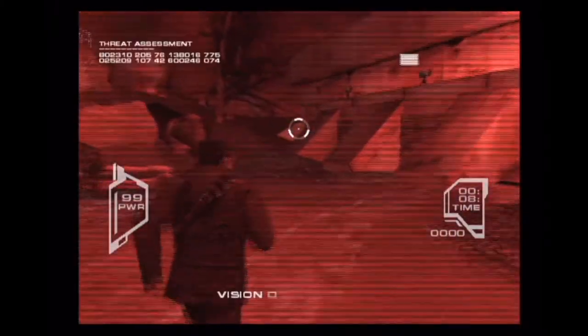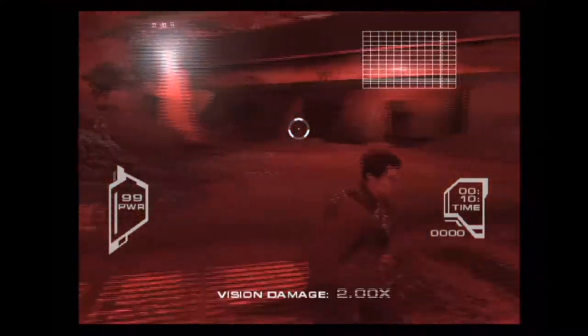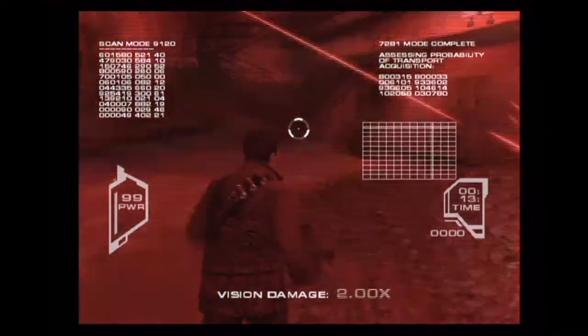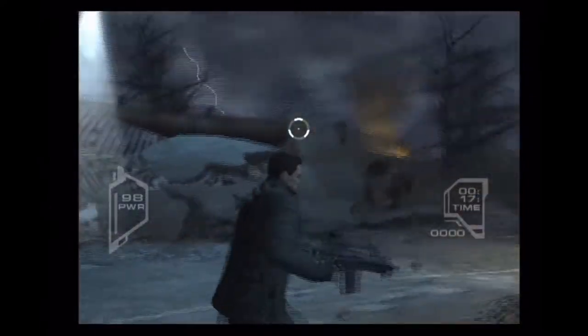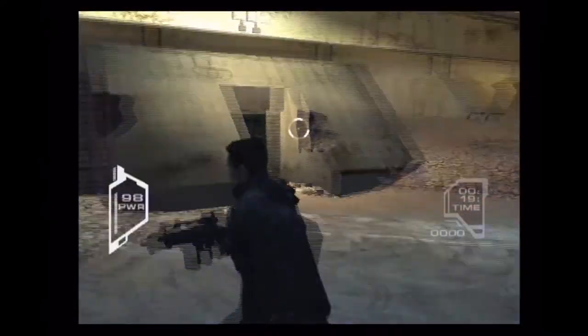Circle to activate scan vision. And of course you can tell by the scan vision based on the little bar next to your power. Okay, just trying to get a feel for it. I got mission time, got points.